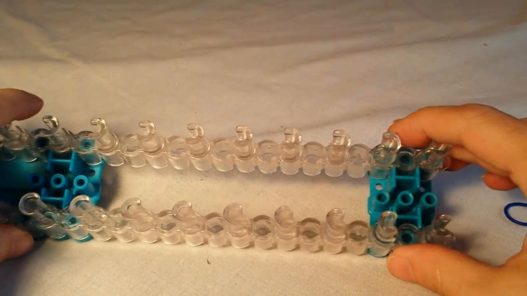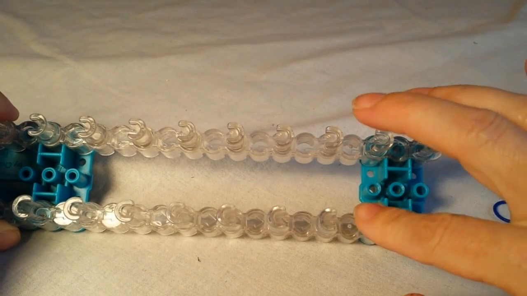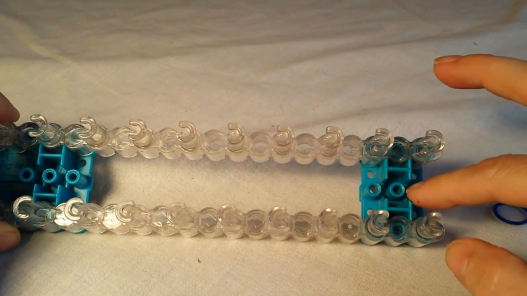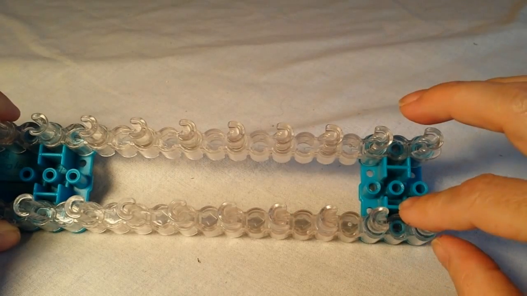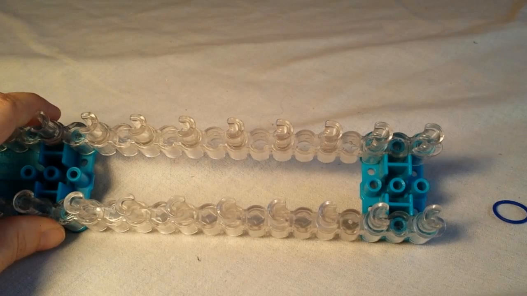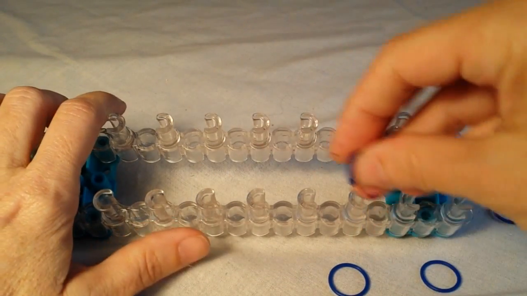The setup on the loom for this is nice and separate. Take out the middle of the bar, face one to the right, face the other one to the left, and your bands are going to go vertical in your first row.